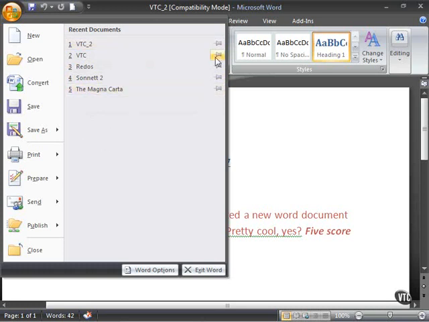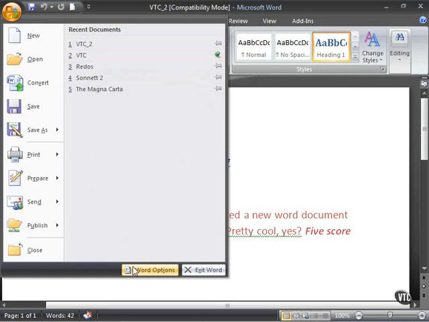One way that you can do it is that you can pin a document, and in fact you can see that the screen tip here tells you exactly what will happen. Pin this document to the recent documents list. That way, no matter how this list changes, maybe there's an HR guide that you always have to be aware of and find, you can pin it to your Start menu here, or to your Office menu I should say, and in your recent documents here, it will always be there.